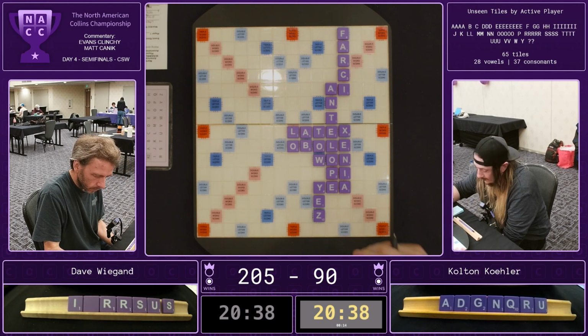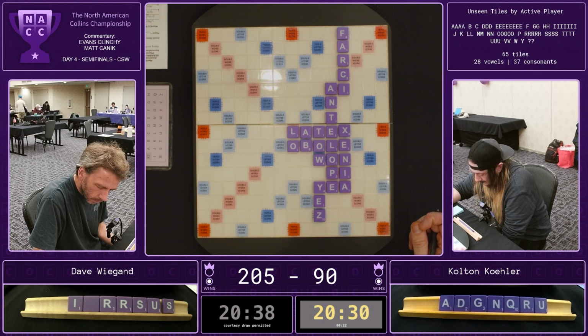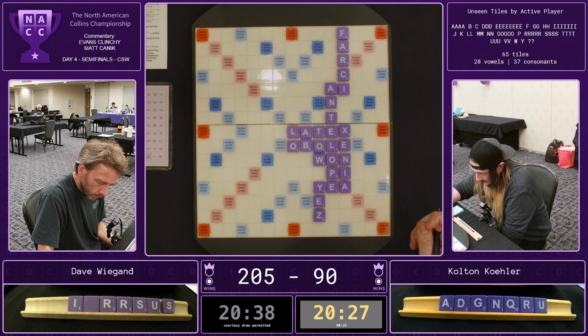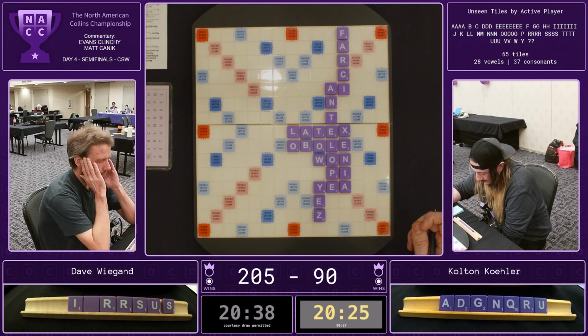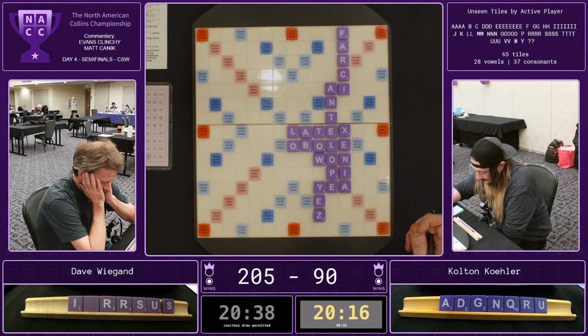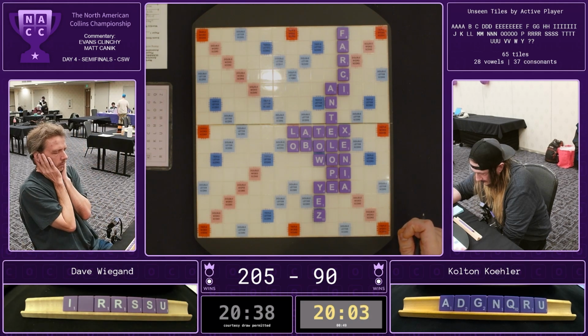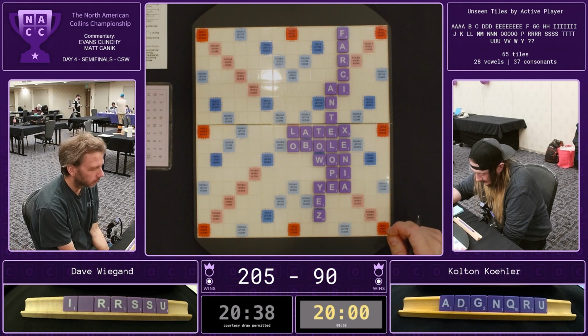That's probably still going to work. It's not one of the triples, but it's still going to give him something. And that is how you need to approach these one-tile fishes: look at which of the letters are and aren't going to hit a bingo for you next turn. Calculate the probability. If you're missing bingos with most of the vowels, it's probably not worth fishing one tile because vowels are going to be your draws 40% of the time. But Dave was probably 70 or 80% to hit something here. As he's done, he'll have fish ears and antelopes or some other options as well. Yeah, bristers, spurries, surprise. That's a cool word.